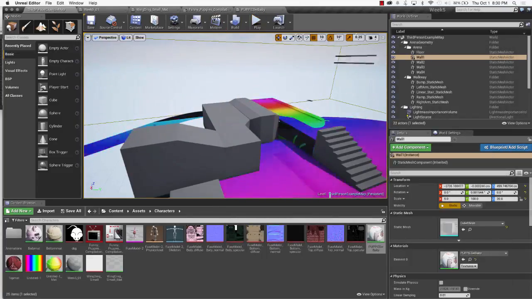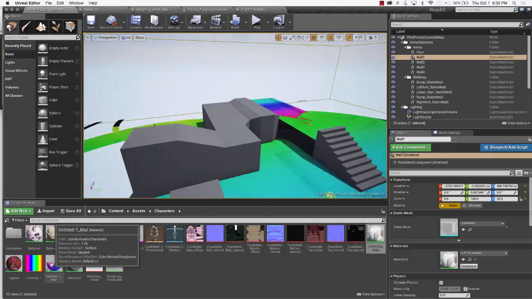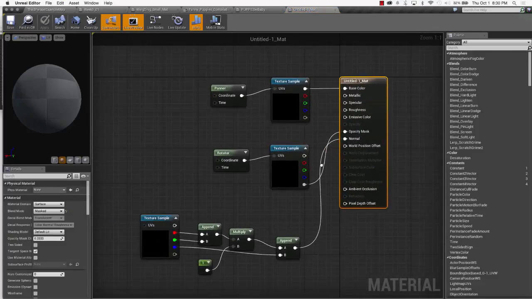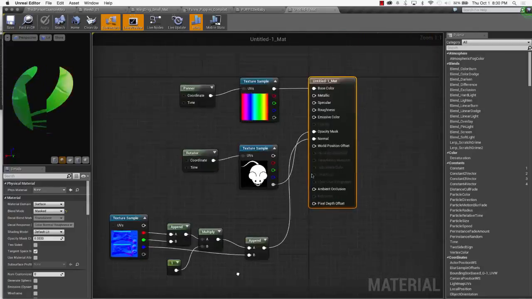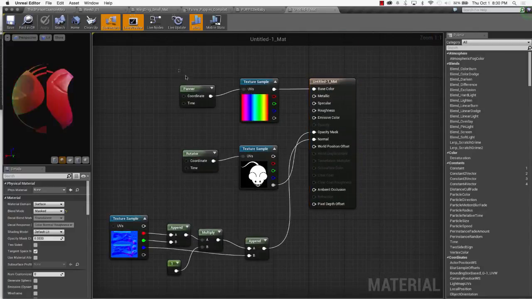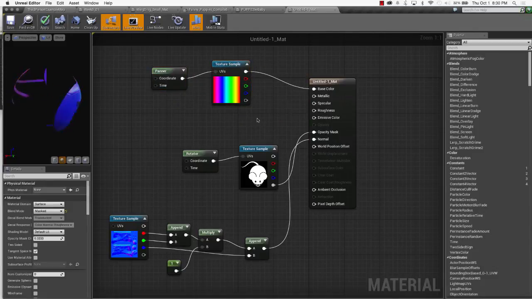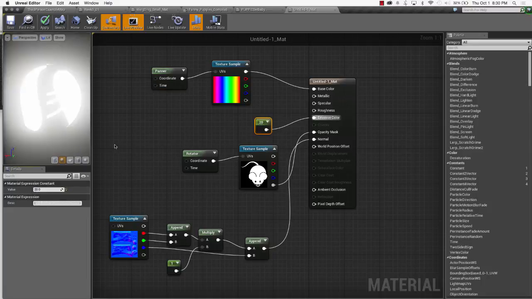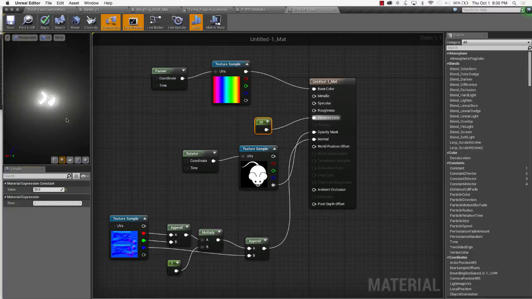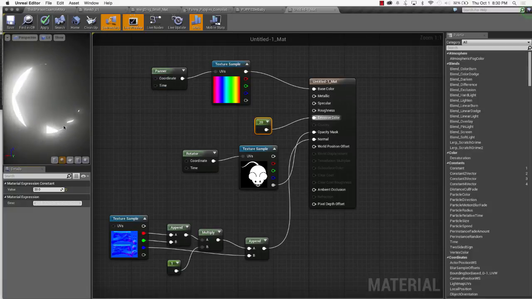So we have all these things. Let's go to this wonderful material. So we have all these wonderful things like, let's say, an emissive. So if I just give it a constant, and I say I want this to be just an emissive of, let's see, is that right? All right. So we have a single number, but what if we wanted that to change? What if we want a lot of these things to change dynamically?